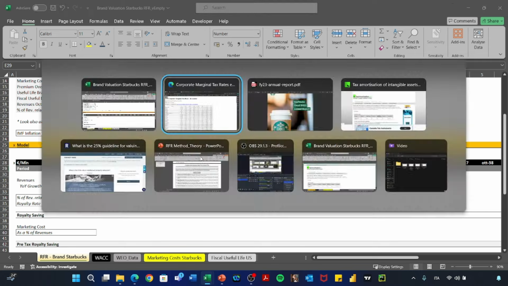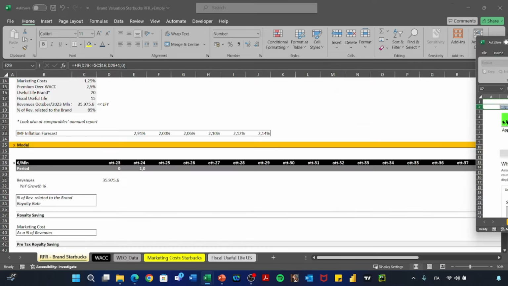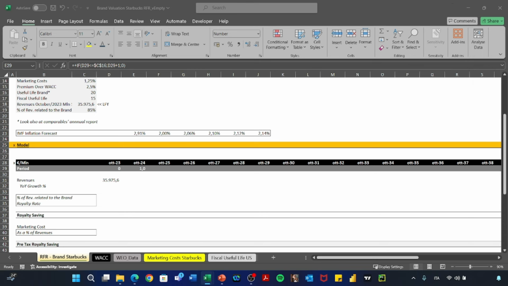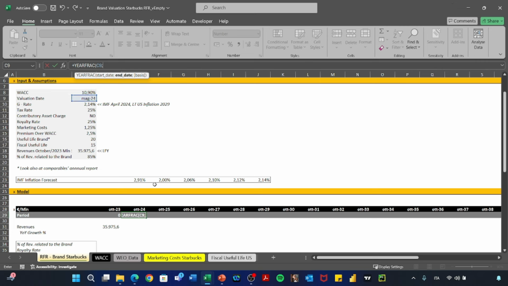I'm not that sure. Just let me check on the final version. I think that I made a mistake. Okay, yeah. So the first year, our formula is the year fract. Start date is today, and the end date is this one. Should be 0.